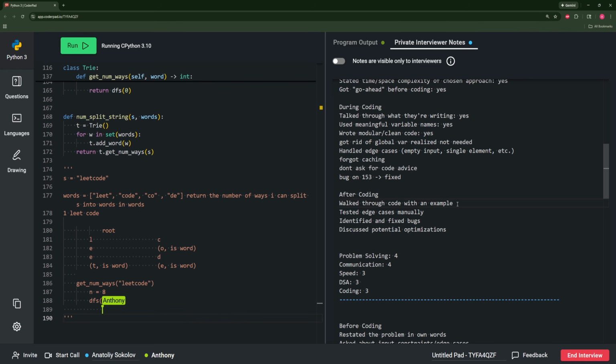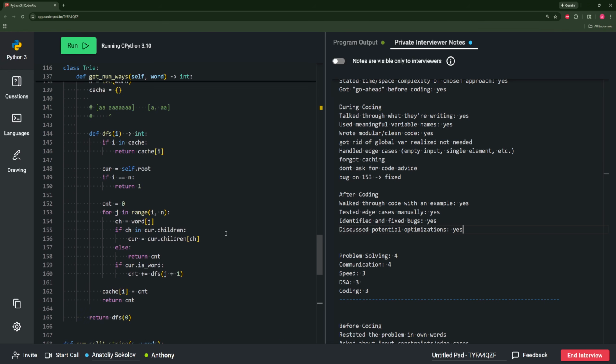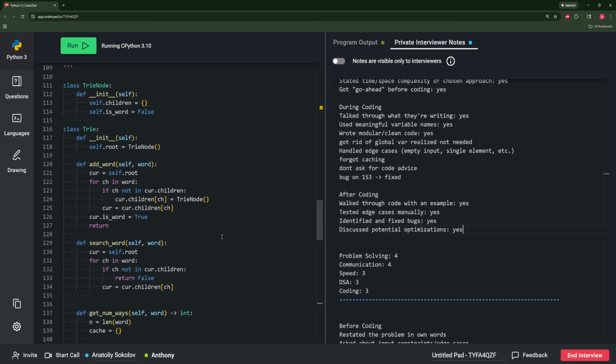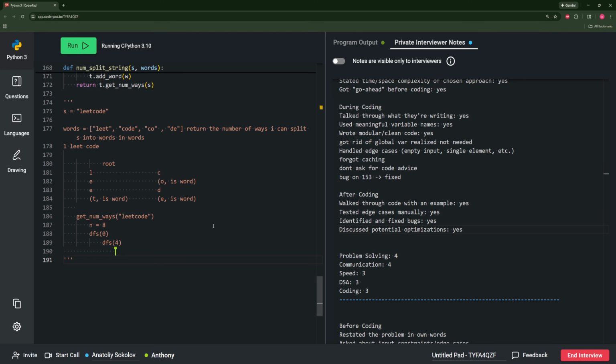So we're going to call DFS of j plus 1. What that's going to look like is 0 1 2 3 4. Oh, it's 4. So we're on DFS 4 now, and then let's see.